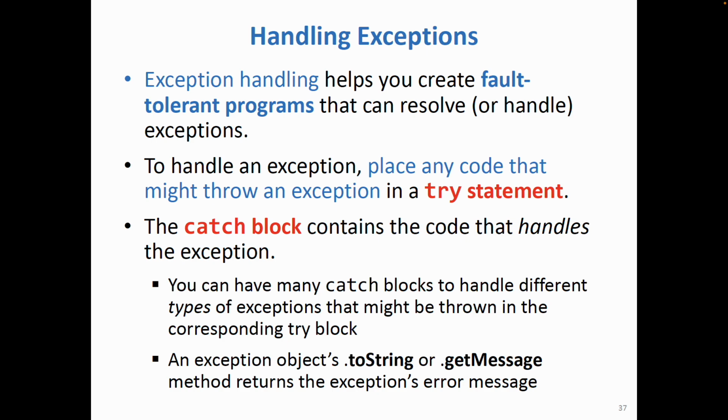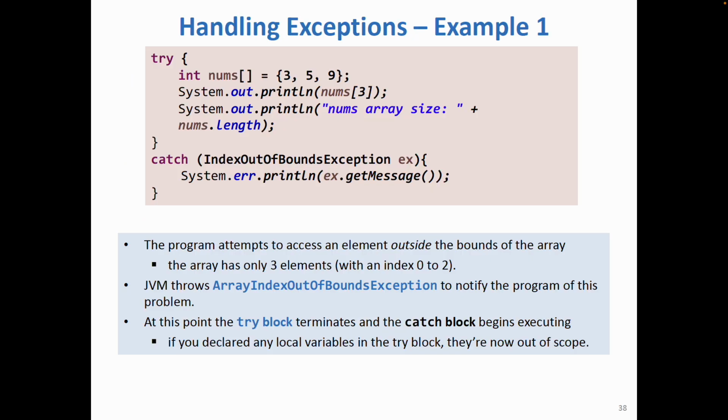For example, I'm trying to get data from a web server. I don't know, maybe it's not available, so I will put it in a try block. Then I'll say, try to get the data from that web server. If we can achieve that, that's good, then we can proceed. If we cannot, plan B will be executed. So this is what we are trying to do. And here is one example.